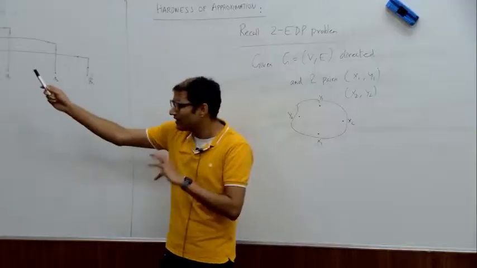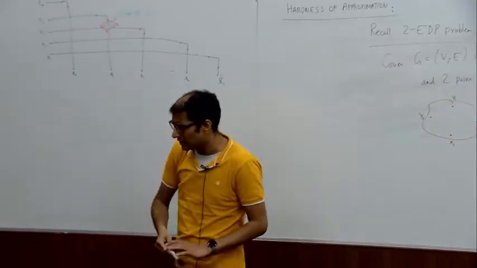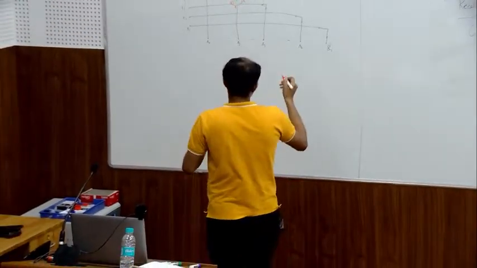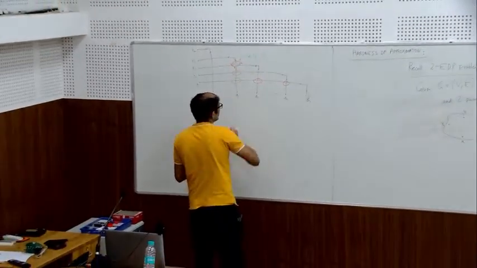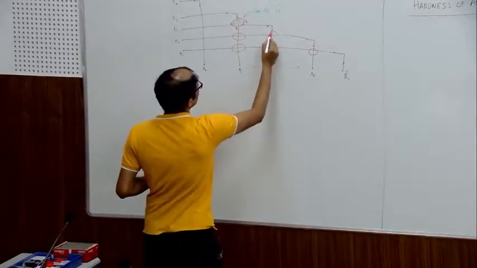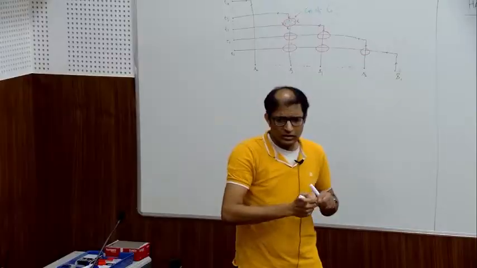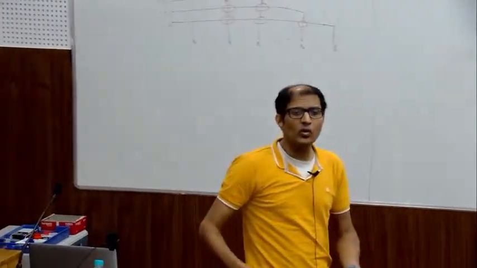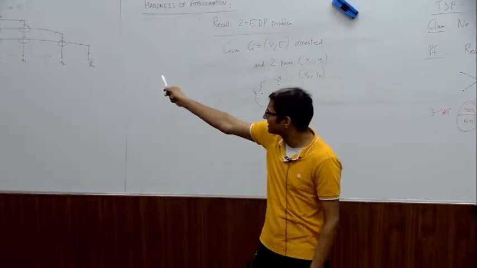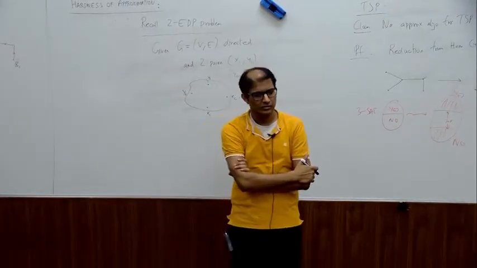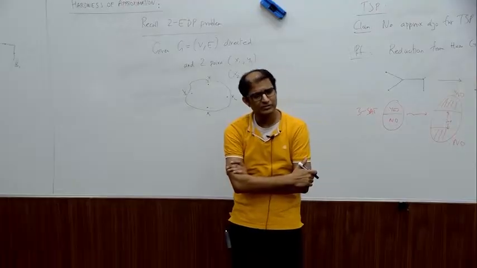And what I am doing over here is that at every single intersection I do the same thing. At every single intersection I have a copy of that red graph G. So here I have a copy of red G, here I have a copy of red G, on and on and on. Okay, here I have a copy of red G everywhere. So the question for you is that suppose the graph G was a yes instance of 2EDP, what do you have over there? Is that a yes instance? What do you think? How will you prove it?